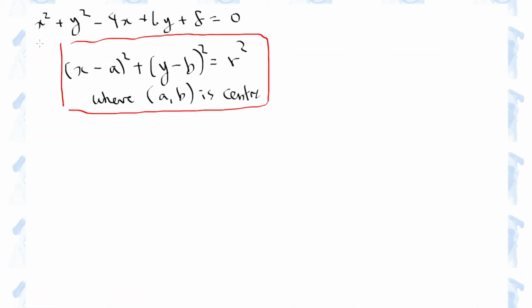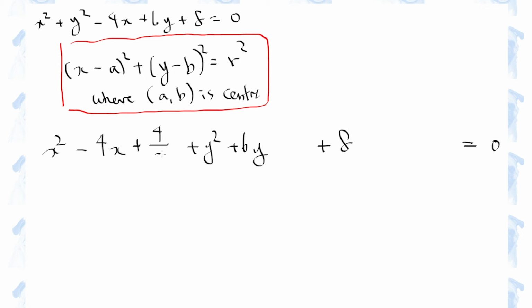You need to know the general form of a circle. So in order to convert this expression into the general form, you need to use the trick called completing the square. In order to complete the square, you need the coefficient of x. You need to add the coefficient of x over 2 and then square it. But remember to subtract the same thing, 6 over 2 squared.